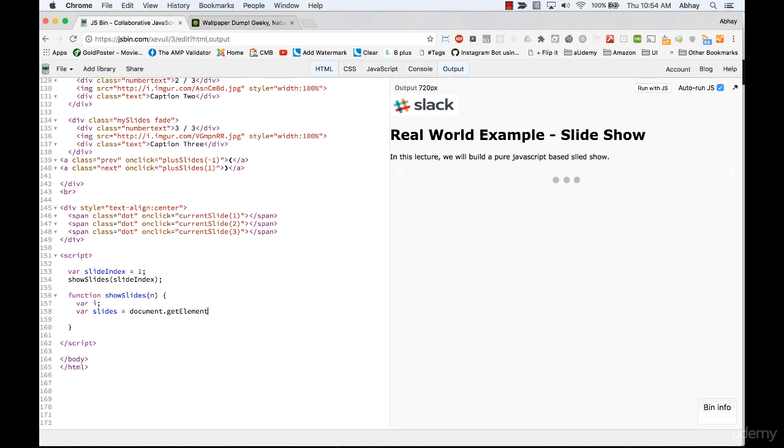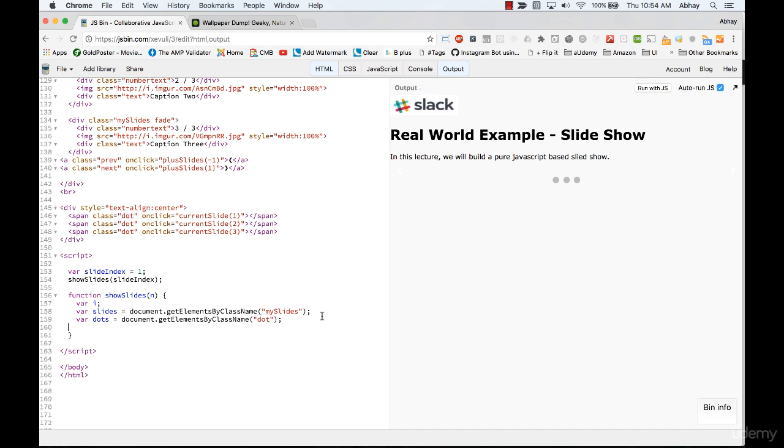element. Okay, I'll take a pause, think about what I will use as a function to get the divs, and here it is, time up. So the answer is getElementsByClassName. Now I pass in the class name as my slides, and then similarly I'll copy this and make this dots. Remember there were 3 dots at the bottom. Yes, we'll get the dots too, with the class name dot.